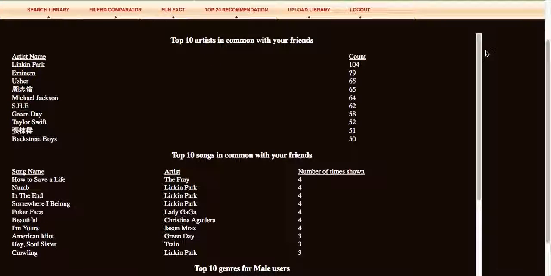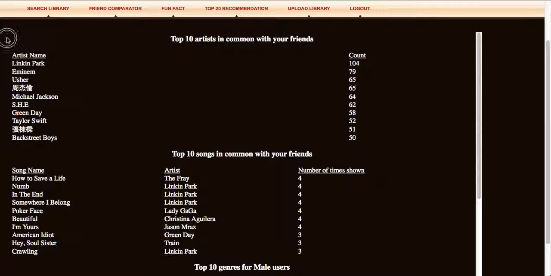What's cool about this is you can see the artists that you have in common with your friends. For me, the most I have in common is Linkin Park, probably because I have all of their albums. I know Philip also has most of their albums, so that's probably why it pops up as one of the most common ones for me.